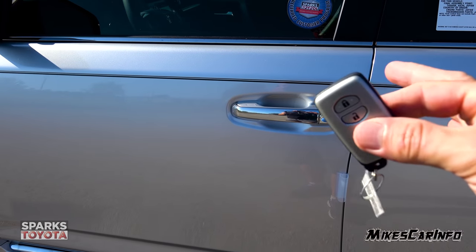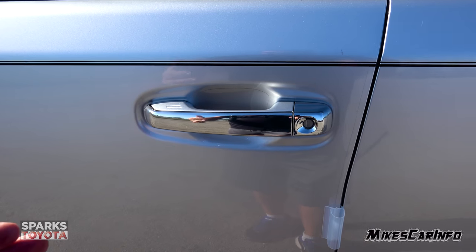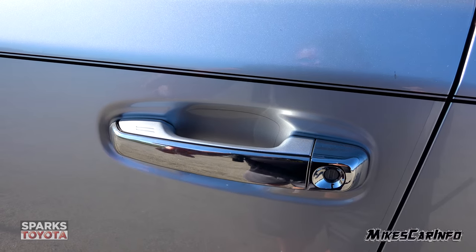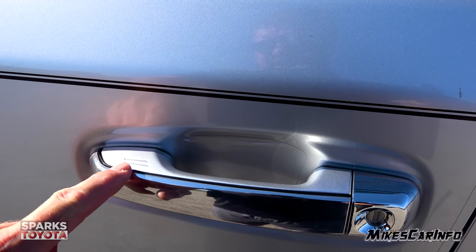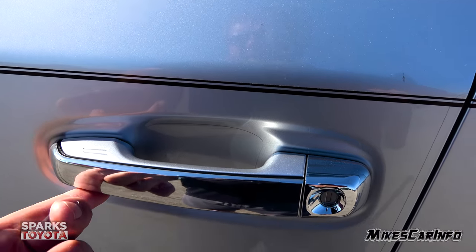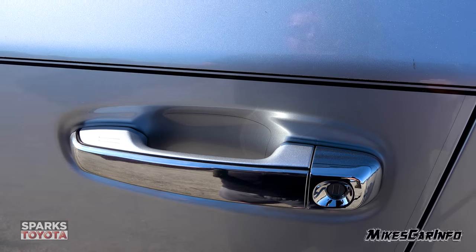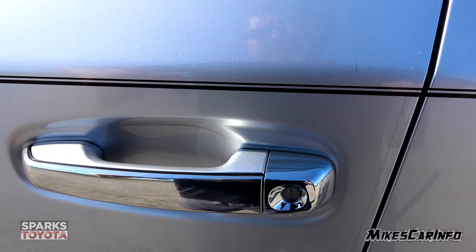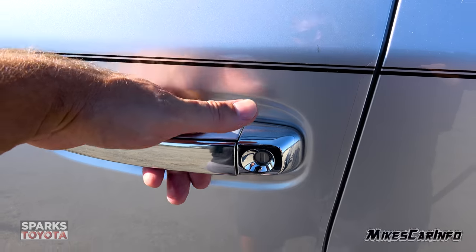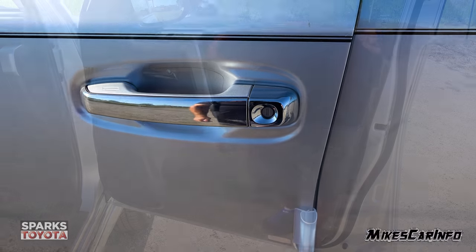As long as you have the key with you, it can be in your pocket, in a bag, in your hand, whatever. As long as it's within a close proximity of the outside of this door, you can lock the door by placing your finger over this little sensor indicated by these two lines here, and it'll lock the doors. There's also some down here as well, same deal. To unlock it, you simply put your hand behind the handle. As long as the key's on the outside of the door, it'll sense your hand position, sense the key position, and allow you access. You also have a physical key location here on the driver's side only.